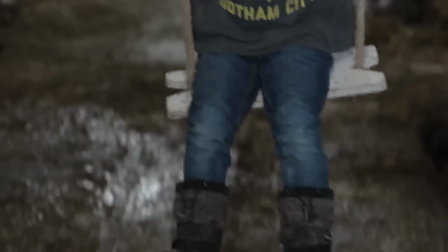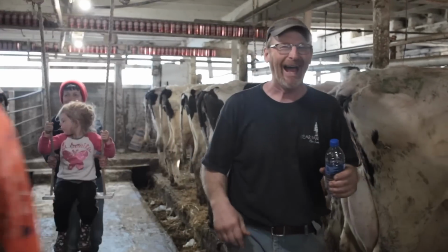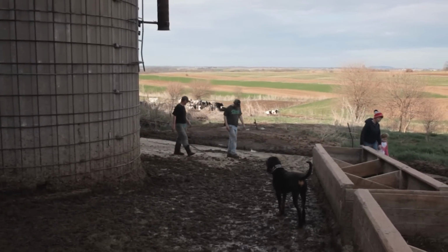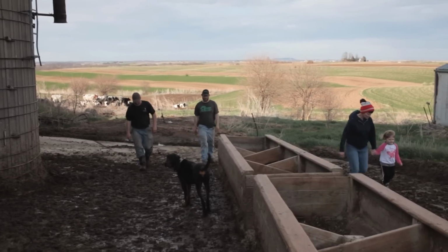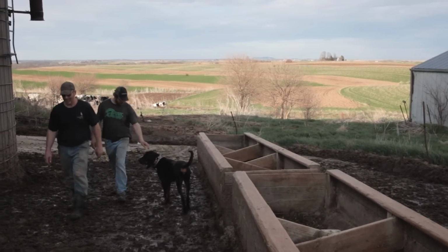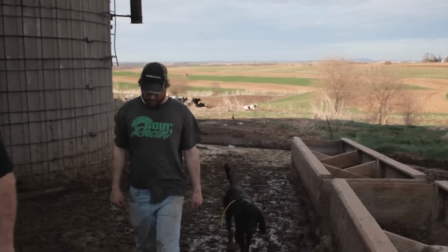Dairy farming was a good life for us, I felt. I felt it was too. I think it's a very good industry to get into. Like Jim said, you learn a lot. You learn things that are never taught in a classroom. But I would recommend, if you can afford to get into the dairy industry, that's the other issue right now that people are having. It's so expensive. It's financially hard. The return on your investment right now is pretty poor.